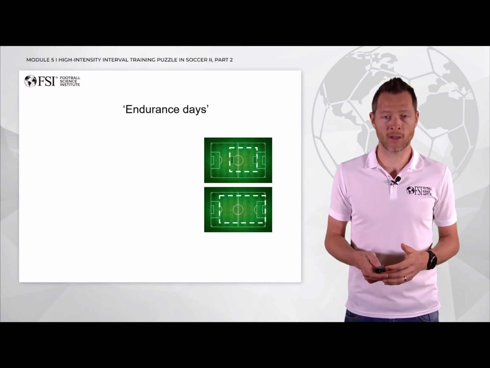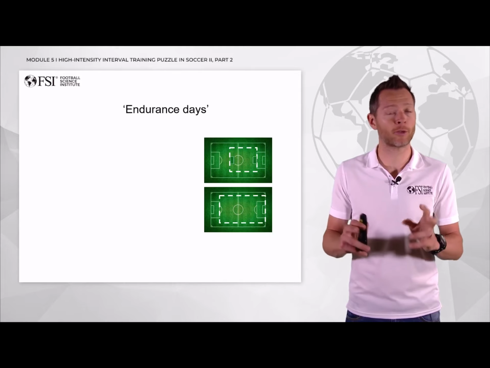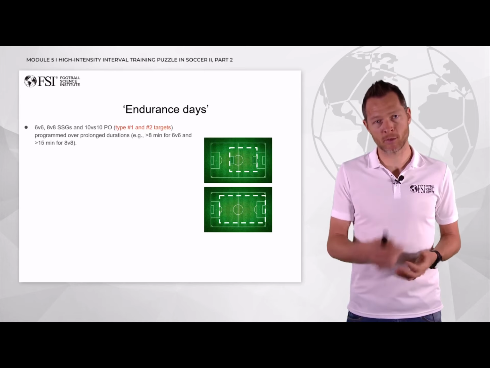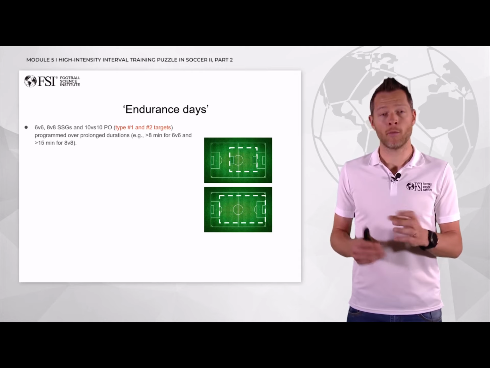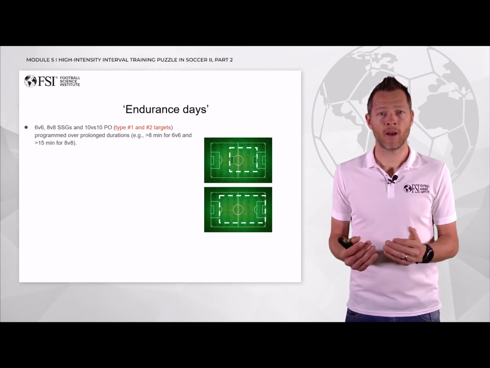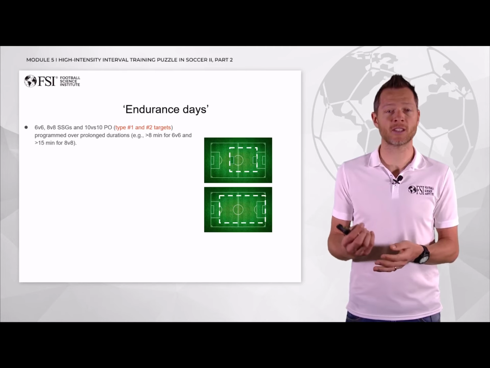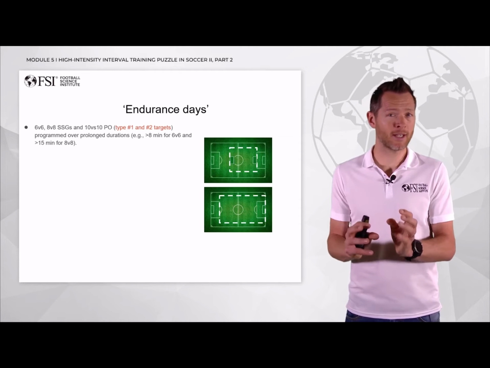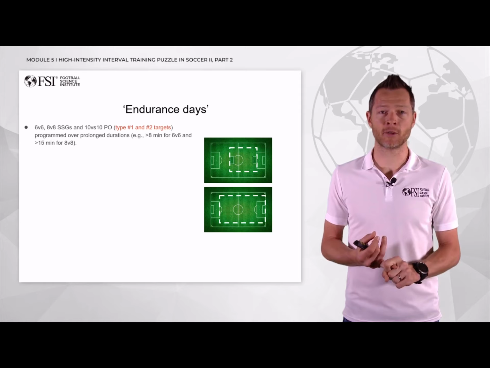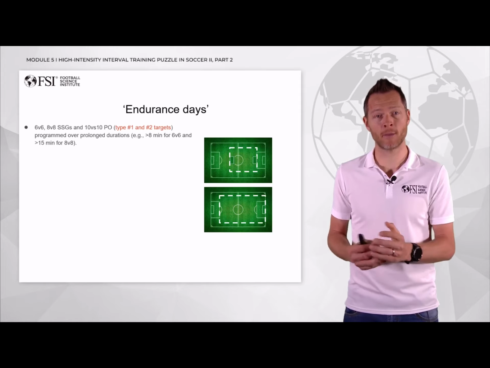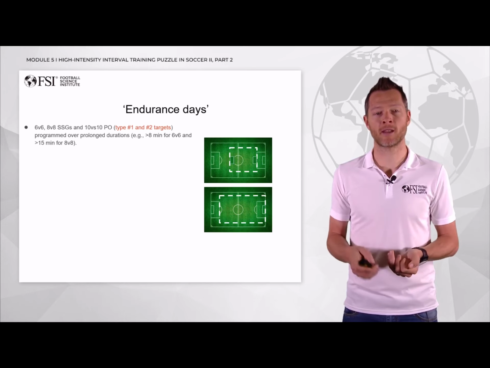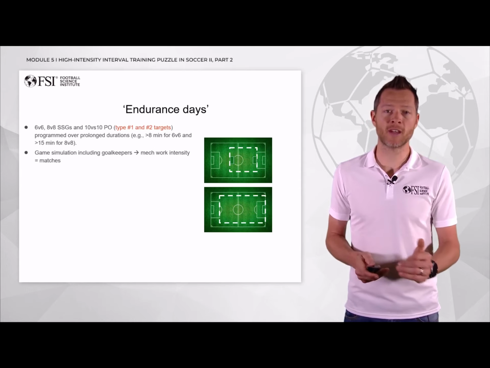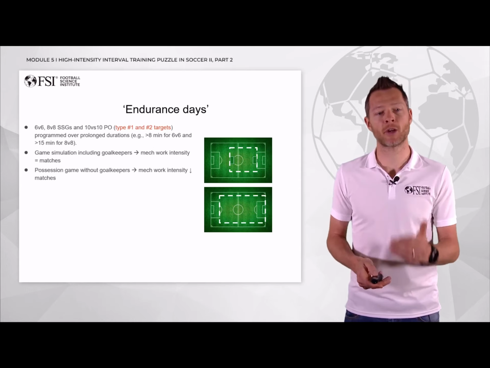Like, for example, working on what we call our endurance or aerobic days, where in this case, as we discussed before, we're going to try to use more possession-based games in formats of 6 versus 6, 8 versus 8, 10 versus 10, which are going to be more like type 1 or maybe type 2 targets, but definitely less lactate production, and as we saw with possession games, lower neuromuscular demands than during games. So pretty interesting to make sure the neuromuscular system keeps recovering.